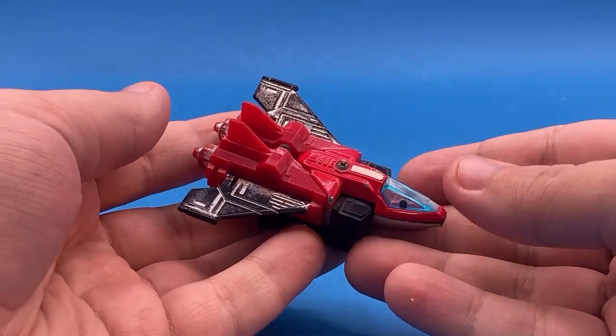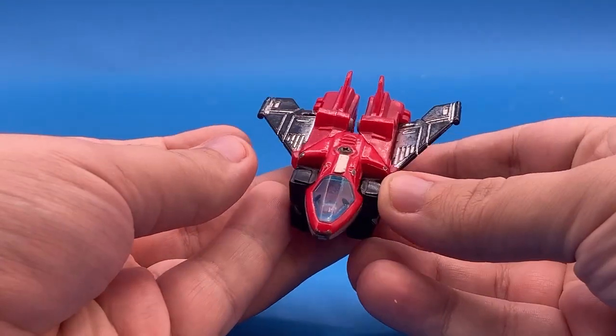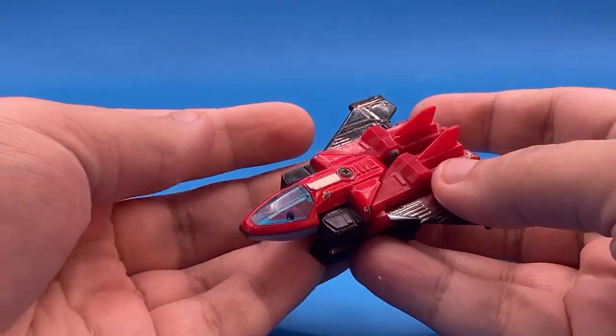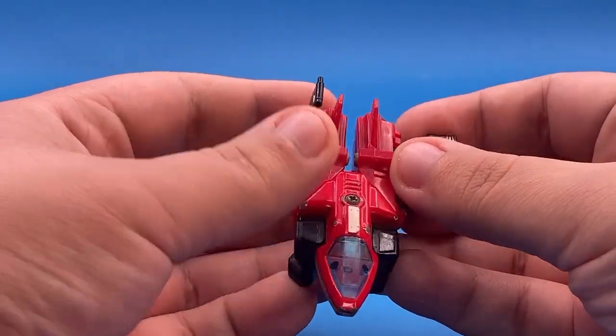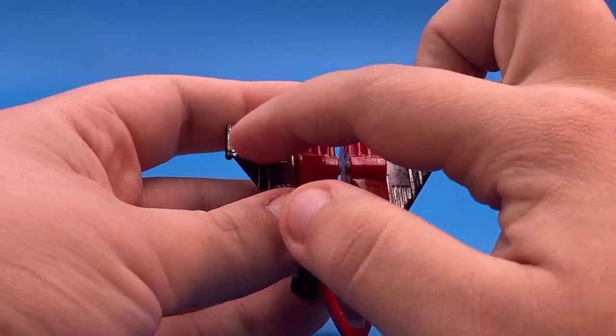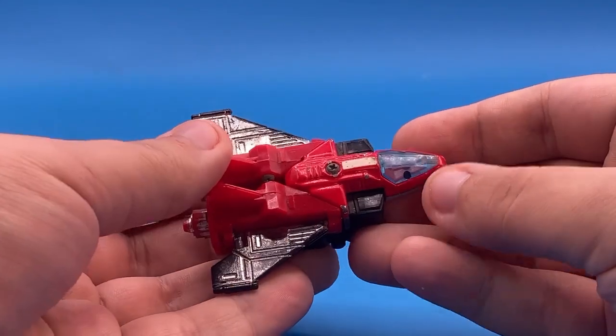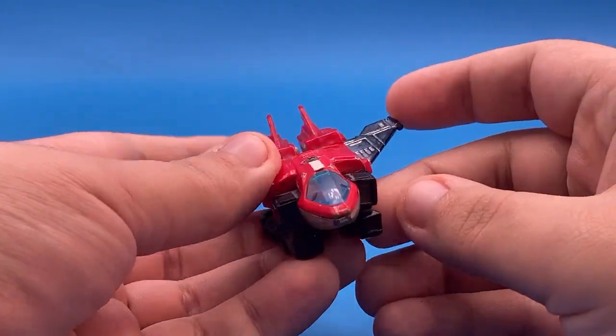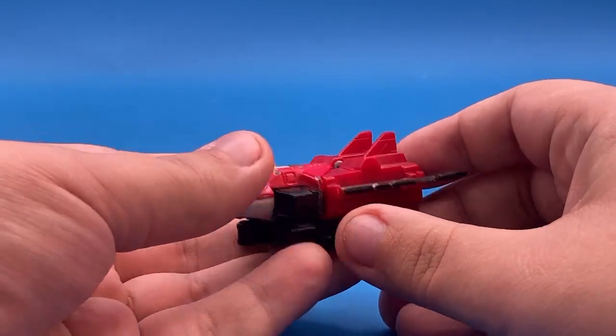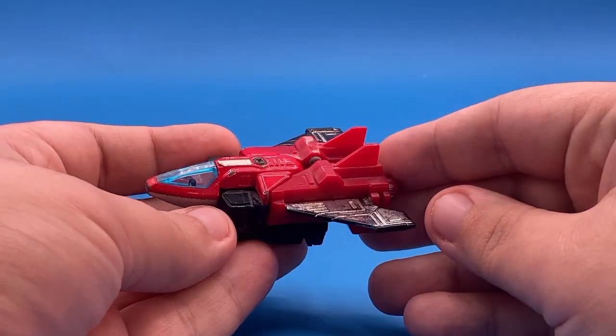Looking at Fitor, he is a Gobotronian fighter jet. I like this a lot. It's a cool little design for a space shuttle. The colors are incredibly striking. My Fitor has a good bit of damage to the chrome. It's unfortunate, but hey, it means that I get to own him. I really, really like GoBots in general. I think that this is a really nice space fighter.